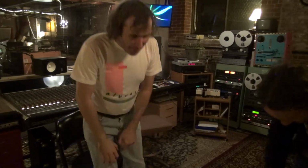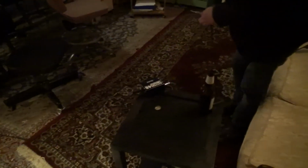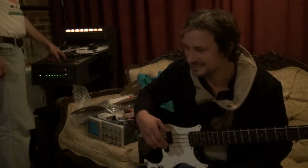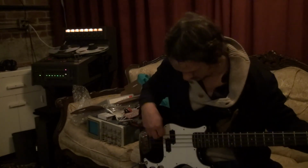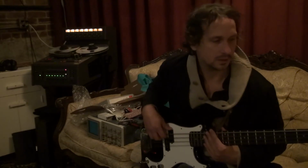Because Lawrence is going to add bass to my 12-year-old song. So for the bass, we're using the, here, let's get a close-up on that. We're using the Radial Pro as a bass DI. Here we go. Take three. Okay. What Lovers Do, take seven. And take two on the vocals.